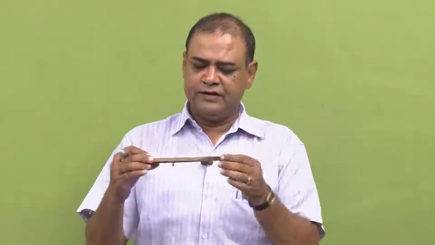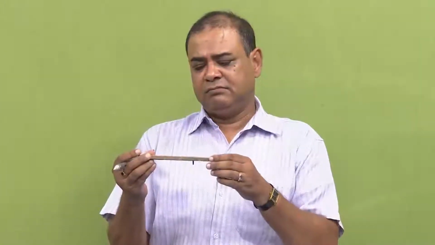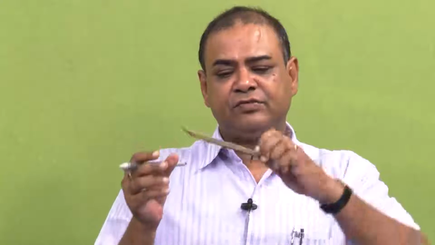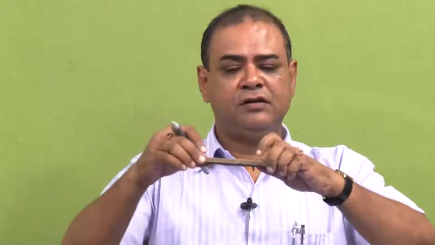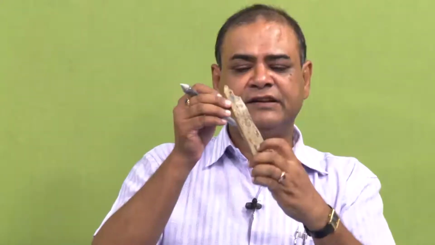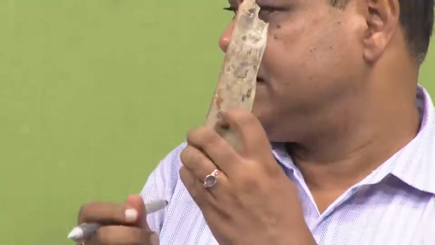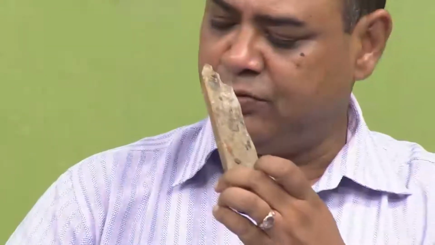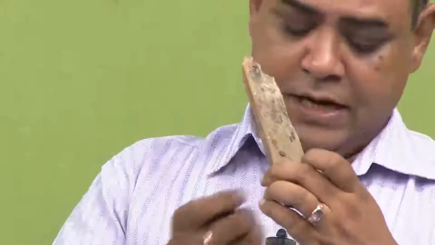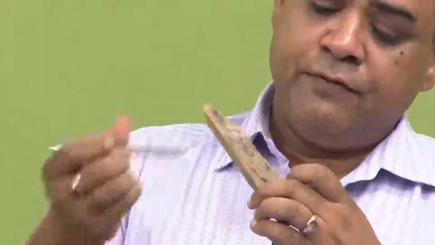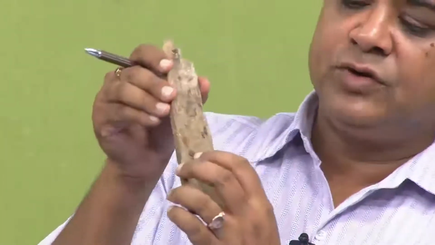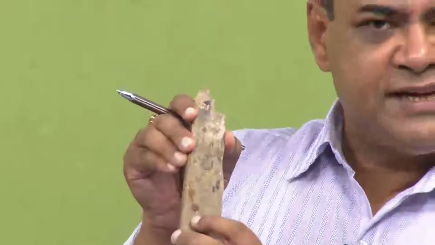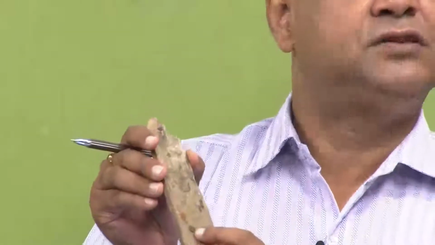Now, the first example I am showing is this one. This is a broken wood. It was fixed on another block with this nail, or rather it is a screw. If you see this cut, I will put a pin on it, so this is the cut. That means it is a screw, and see the top part of the screw, it is corroded, there is a signature of red rust.